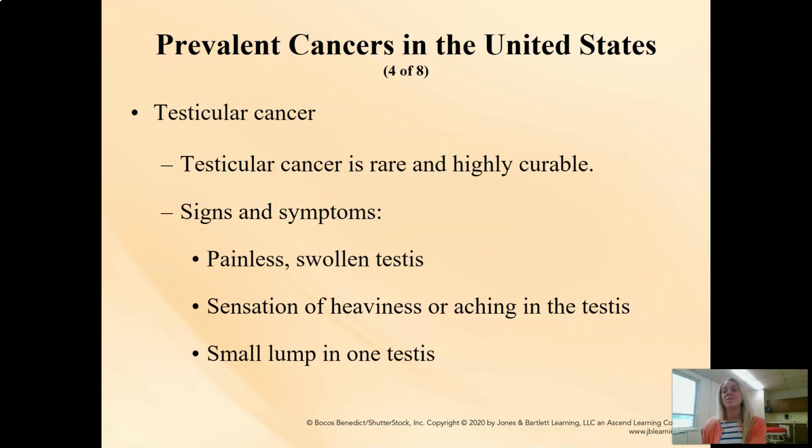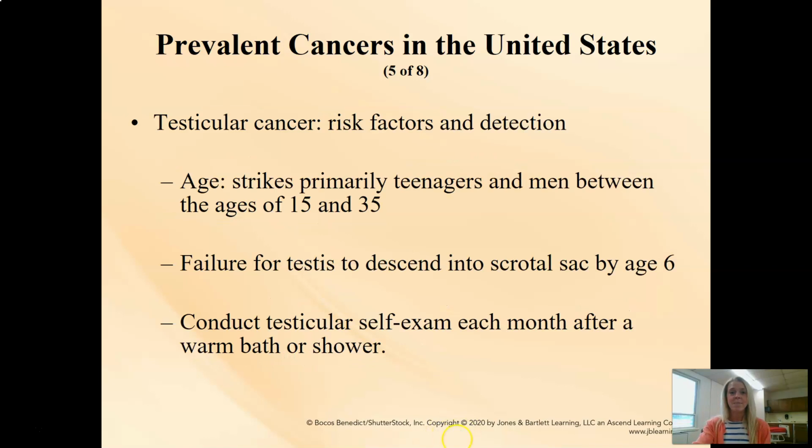Testicular cancer, it's rare, it's highly curable. The signs and symptoms include painless swollen testes, a sensation of heaviness or aching in the testes, or a small lump on the testes. It usually strikes teenagers and young men between the age of 15 and 35. An increased risk factor would include failure for the testes to descend into the scrotal sac by age 6, and a self-exam every month after a warm bath or shower can be an easy way to self-detect if there's any lumps or potential signs of cancer.